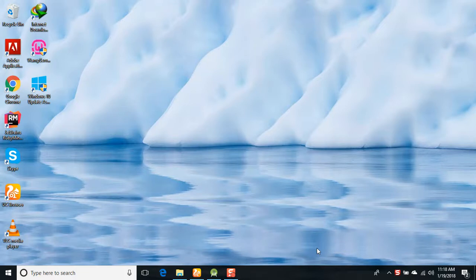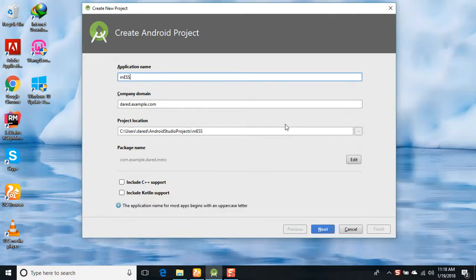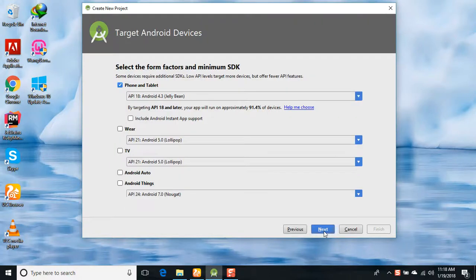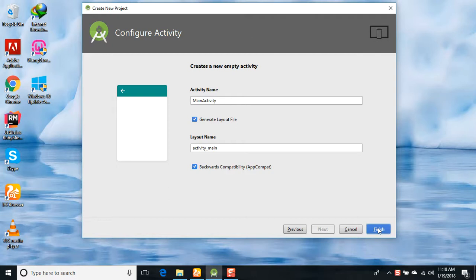In this session number 3, we are going to learn how to add the Firebase files automatically in the new versions of Android Studio 3.1. So just go and start here. This version will be needed here, version 3.0.1, and I am creating a new studio file here. Messaging application 2. Okay, now we are going to create it, then click on next and click on empty activity. This procedure is the same, and then you will create the file here.